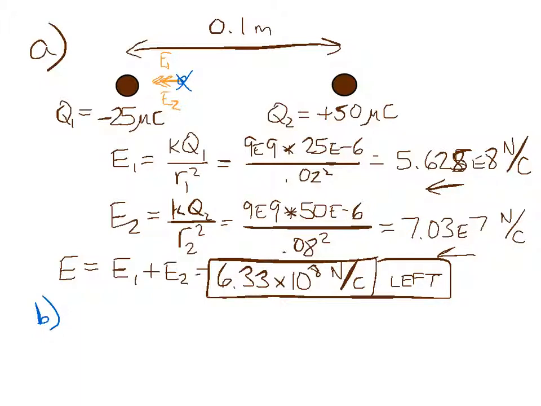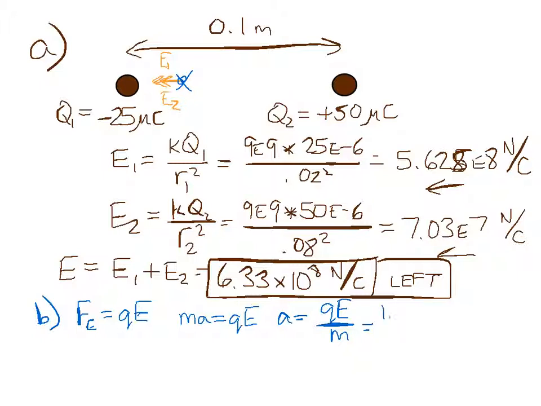We know that when a charge is placed in an electric field, there's a force on that charge equal to Q times whatever the electric field is. And since force is equal to mass times acceleration, we can write this as ma = QE and just solve for the acceleration. So a is equal to QE divided by m.